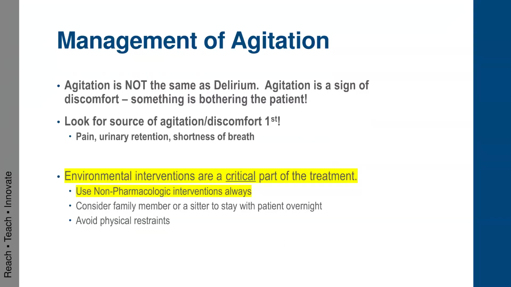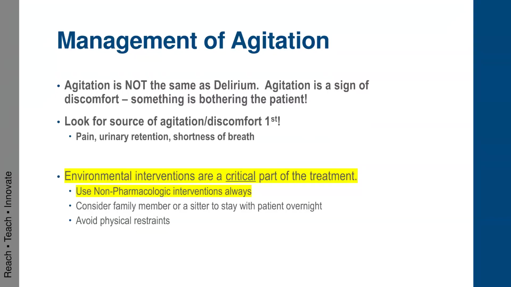And so your job when a patient is agitated is to look for the source of agitation or discomfort first. What is bothering the patient? And this may be pain. Frequently in a postoperative patient, you might consider, have they had pain medications? Do they have untreated pain? Another frequent source of agitation and discomfort in the hospital is shortness of breath. Of course, this is a very difficult one to manage, but do they need diuresis? Do they need extra oxygen? And then, of course, urinary retention can be extremely uncomfortable, and you may see this very commonly in older adults in the hospital, as well as severe constipation may also be another source of discomfort.